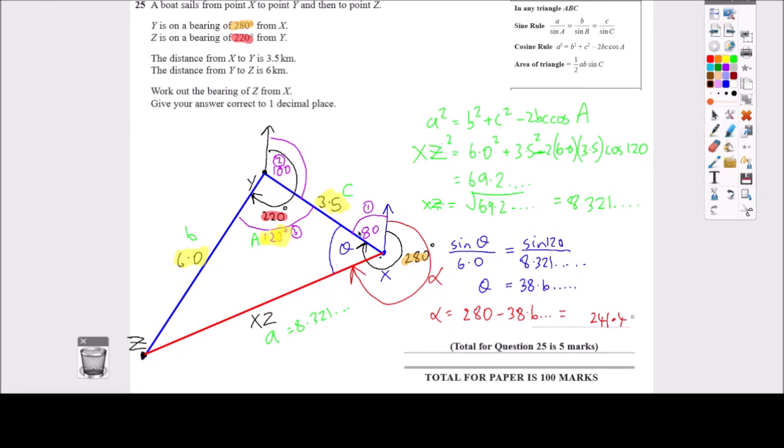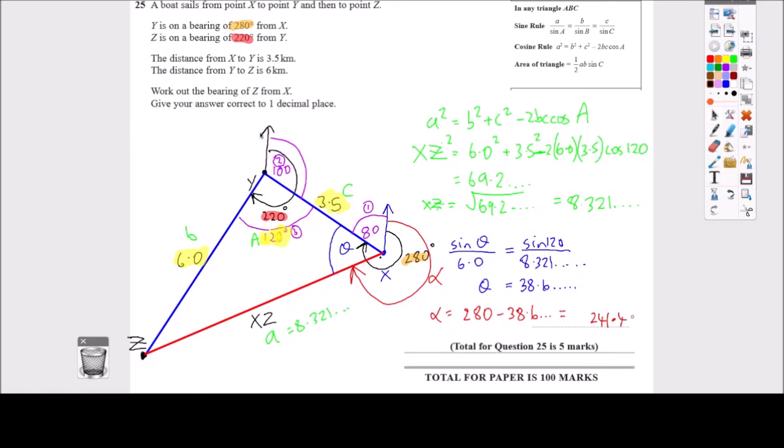Okay, so just so we're clear, we're told that the bearing of Y from X is 280 degrees. Bearings are always measured clockwise. So there's the 280 generating an 80 degree angle here, because obviously angles about a point add up to 360. Now, going over to where Y is, we've really got a C angle here, haven't we? We've got co-interior angles adding up to 180. So because this angle here is 80, this angle over here must be 100 degrees, this angle from north down to that line. So that's good to know. That angle is 100 degrees, angle 2.